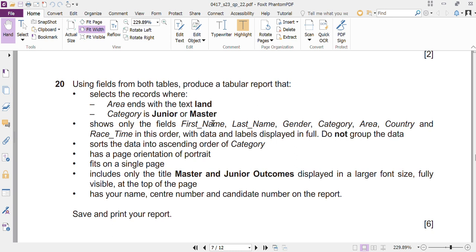And then for the criteria, it says that area ends with the text len. So I don't care about the characters that are available before it, but it should end with len. If it says that I don't care what kind of things are available before the len, then you will use the star.